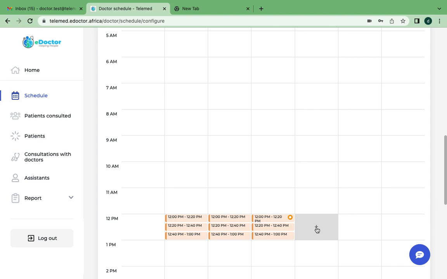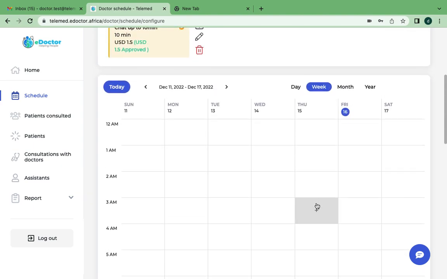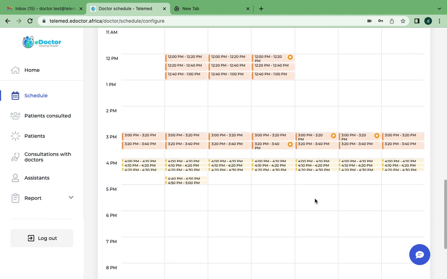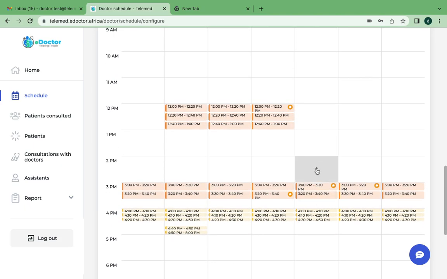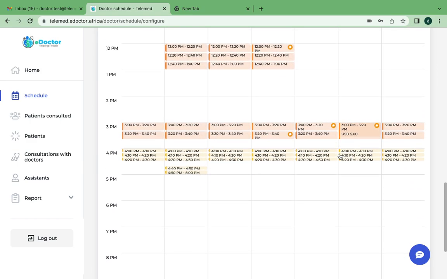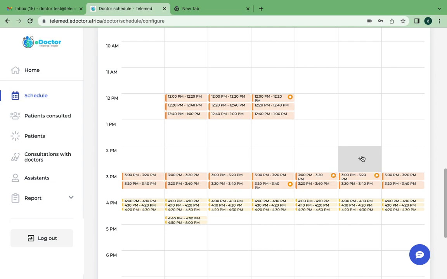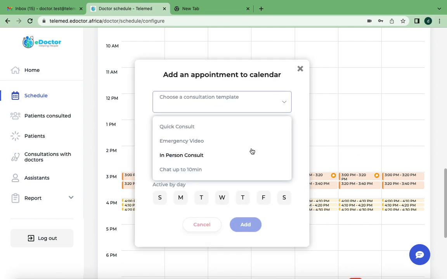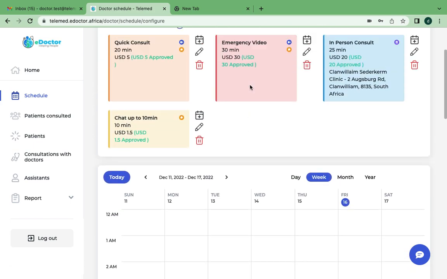And if I'm on the doctor's schedule and I want to say that the doctor is available, for example, at 2 o'clock in the afternoon on Friday the 15th, if I try to add time here, I have to pick a consultation template. So the consultation templates is the first starting point. So let's start with that.